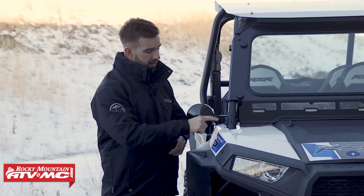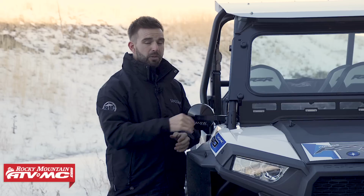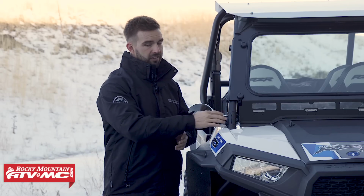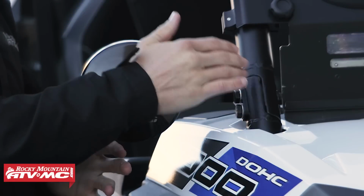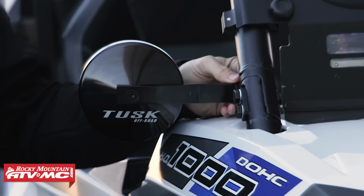What's nice about these is you can see they just mount right up to your A-Pillar roll cage mounts, and they're going to come with hardware included. They're going to come with longer bolts to get those mounted up. So you're just going to take your old bolts out, put these ones in, and you're going to be mounted up. Now these are made from 1/4-inch steel, black powder coated finish, so super strong.